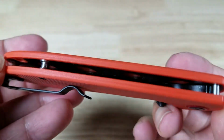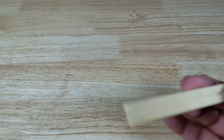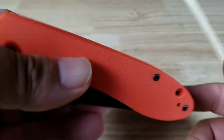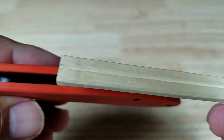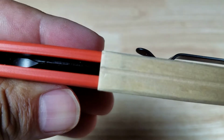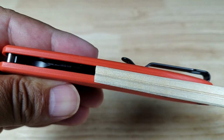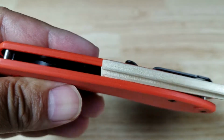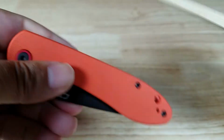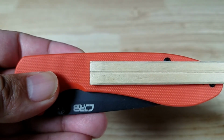Alright, let's have a look at how thick this is up here. So here is a chopstick. That's the thinner side. This is the thicker side. Okay, here's the thick side. I'm going to say that's a little bit thinner than the thicker side. Definitely the thinner side is going to fall right in there. Yeah, that fits in there. Okay, so grip-wise, scale-wise, there's a reference there for you.